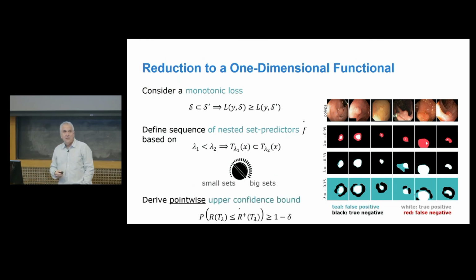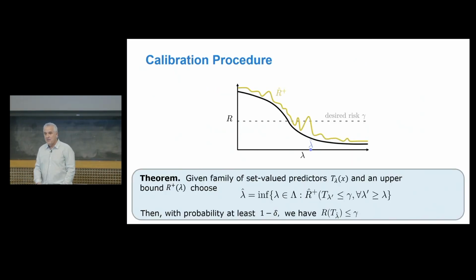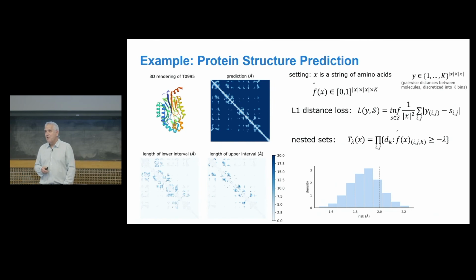And the way to set the knob is, there's a new theory we have that basically uses concentration ideas to take the fluctuating empirical risk and have it bound the true risk, and pick a place to set that knob. So just to let you know, this exists, and it's actually pretty simple. It has a quantile flavor. You take some values and you find quantiles of a certain distribution. That's what makes it distribution free. Okay, so I'm going to show you two examples and I'm done.